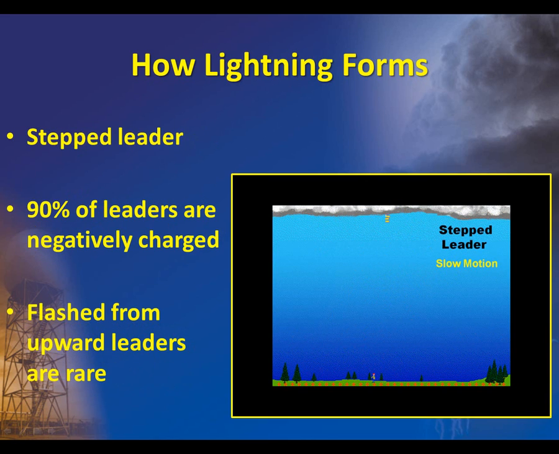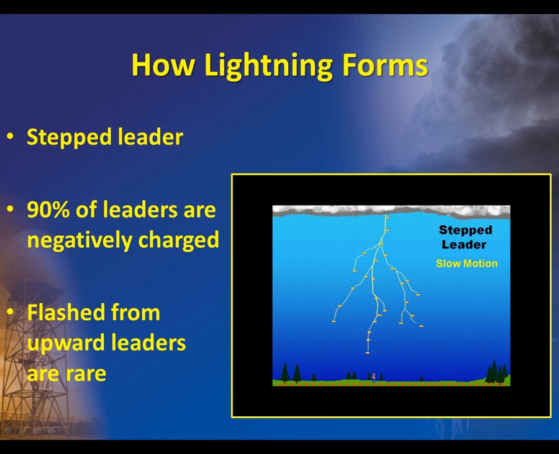However, if the charge difference between positive and negative parts of the cloud, or the charge difference between the cloud and the ground, becomes too large, the insulating capacity of the air starts to break down and the air starts to ionize. This breakdown occurs on a molecular level and allows negative charges to start moving more freely in the form of a stepped leader. Stepped leaders generally move downward from the cloud or upward from very tall objects on the ground.